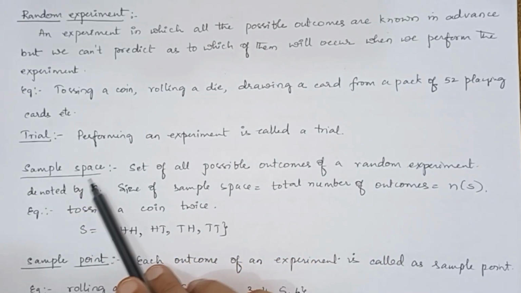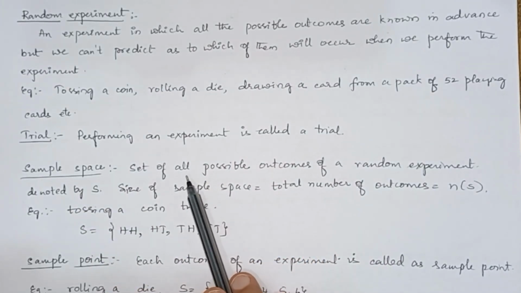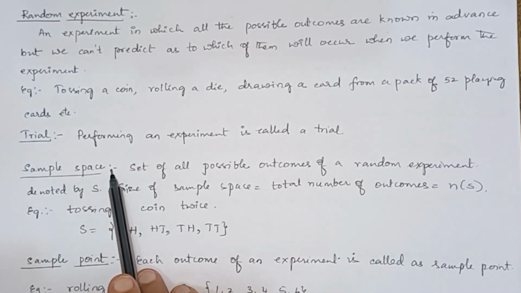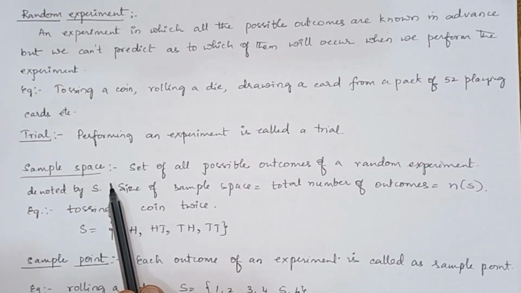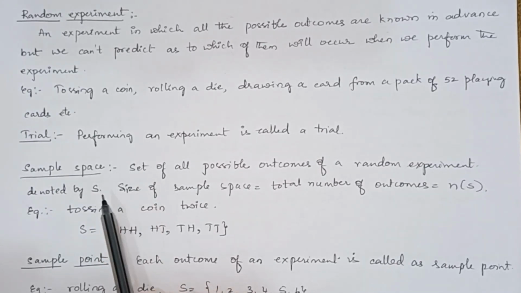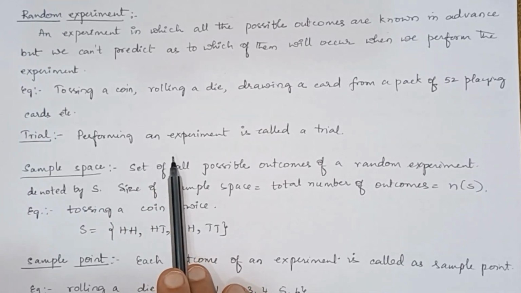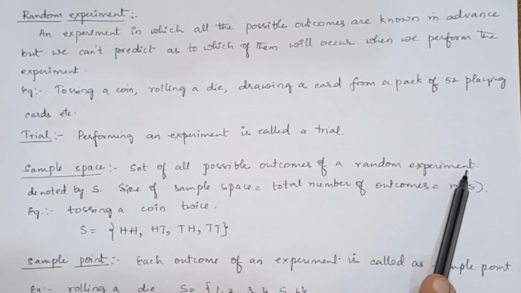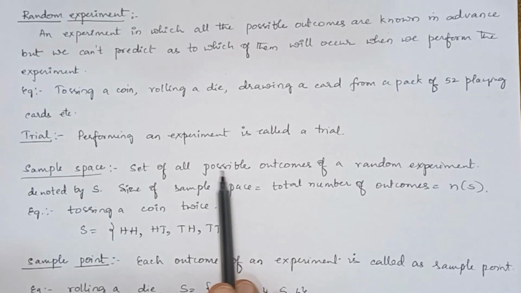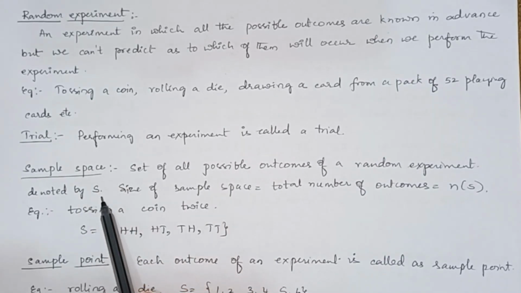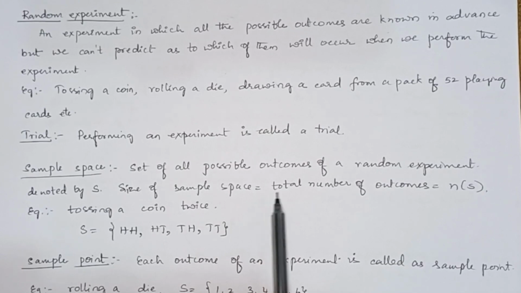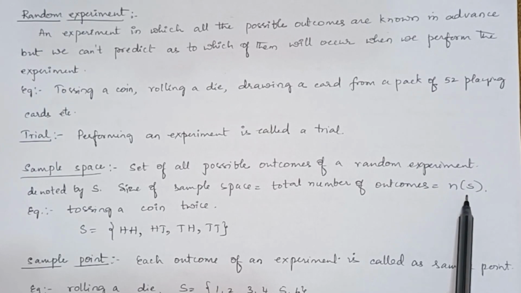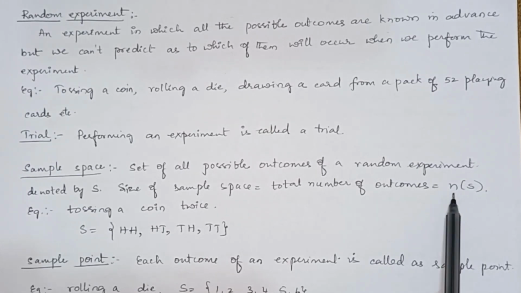Now, let us see about sample space. Sample space means it is set of all possible outcomes of a random experiment. That sample space is denoted by capital letter S. We write all possible outcomes in a set form. So that is how we use the concept of set into probability. When you list out all outcomes of a random experiment, then that becomes sample space and it is denoted by S. Size of the sample space is nothing but total number of outcomes, all possible outcomes, and hence number of elements in the sample space is denoted by n(S).